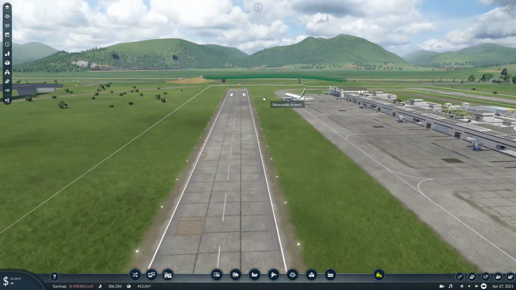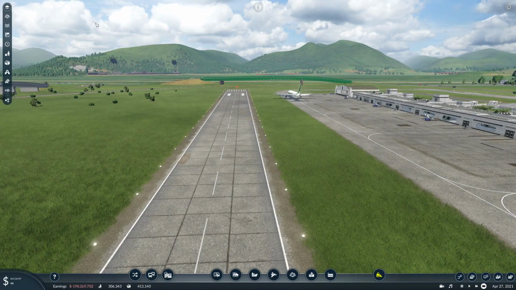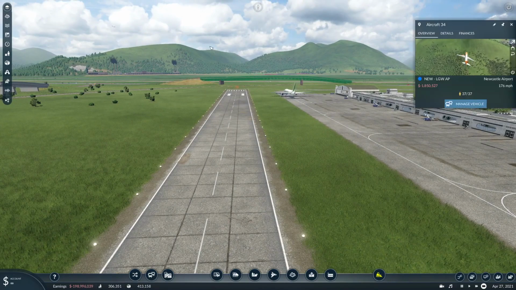I need a plane. Any plane? Here is something. Where are you going? Newcastle to London Gatwick Airport. Okay, let's follow this guy in. See if it clips through the bridge. We might have to create something other than a bridge for this. I think it's going to be okay. I've got a feeling it's going to be okay.